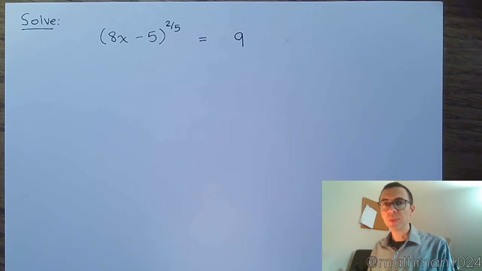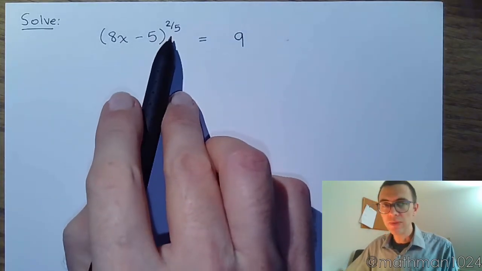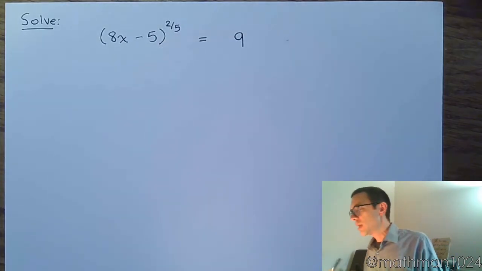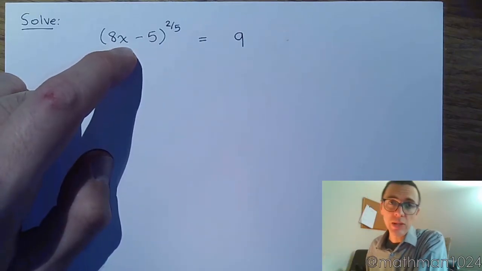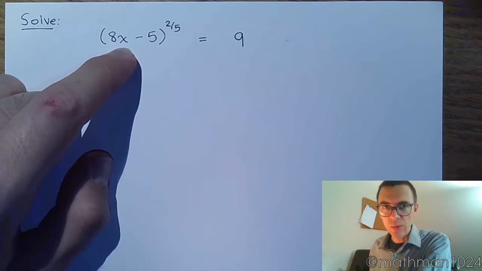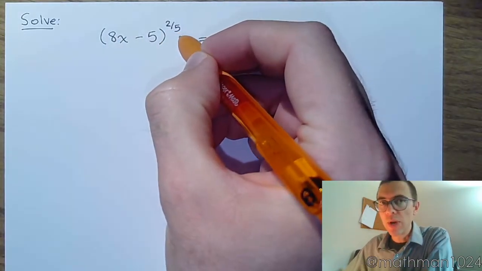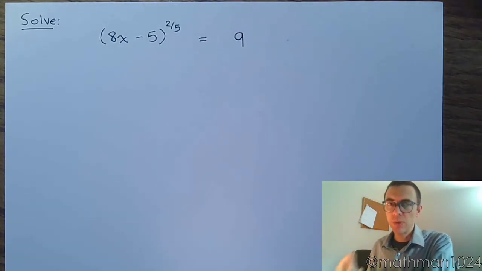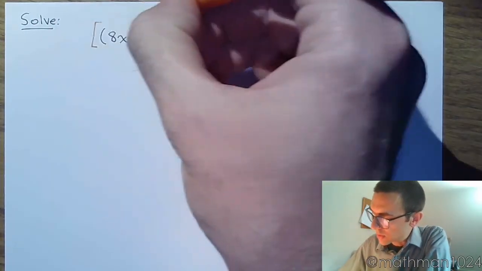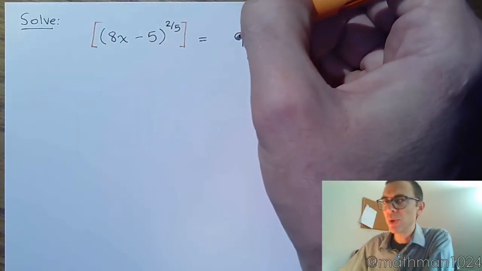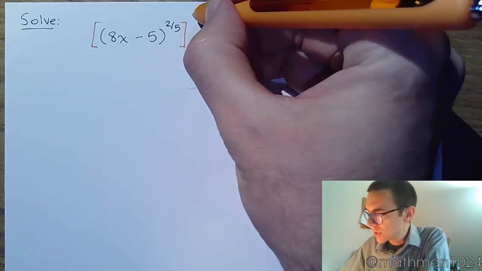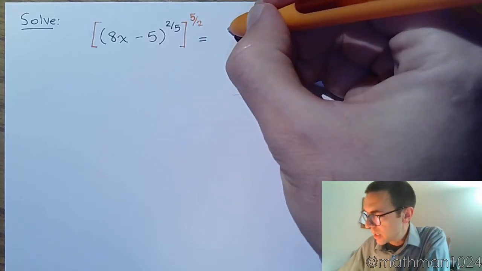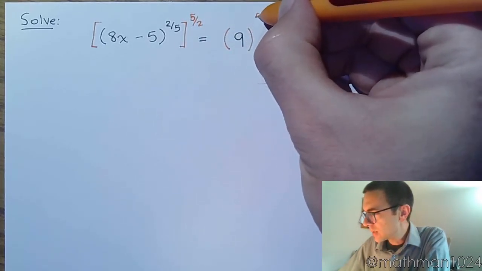Starting with this first one here, 8x minus 5 raised to the 2/5 power is equal to 9. Now, you'll notice here that x is just x. It's linear. But the big guy who's in our way is the 2/5 power right here. So the way we can undo powers like this is to use what's called the power property. So we can raise both sides of the equation to the same power. And we could pick any power that we want to, but we want one that's going to help us get rid of the 2/5 power. So we use its reciprocal, 5/2. And I apply that to the left, and I also apply it to the right side of the equation.